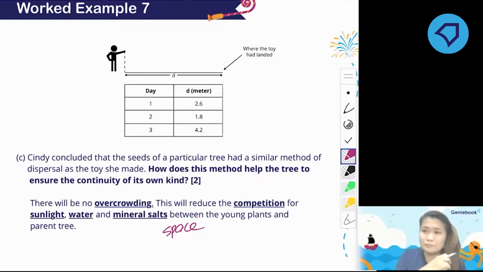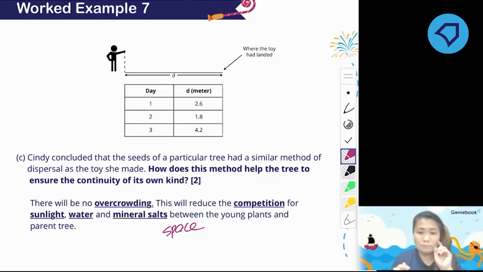Okay, I see someone is asking me, what does it mean by overcrowding? Overcrowding is where you have a lot of plants, or seeds that are growing very, very closely together, and end up they are not growing very well. Right, a lot of plants, very good. Charan, right? If I pronounce your name correctly. You have too many plants growing at the same space, so they are not able to grow well. If they are not able to grow well, they will start to compete for all these things.